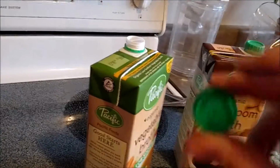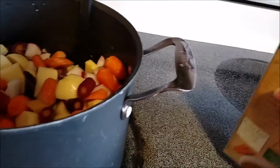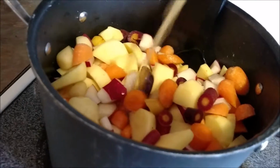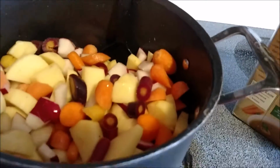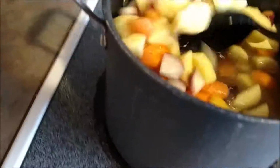Alright, they're easy open, so the lid actually tears it open for you. That's handy. And that's enough of that. And then I'm going to take water and cover, just covering all of this. I covered it with water and kind of stir this around so that it's even on the water broth. Alright, it's all just covered. I'm turning it up to high to get it boiling. And then I'm going to turn it down, cover it, and let it simmer. Got to boil.